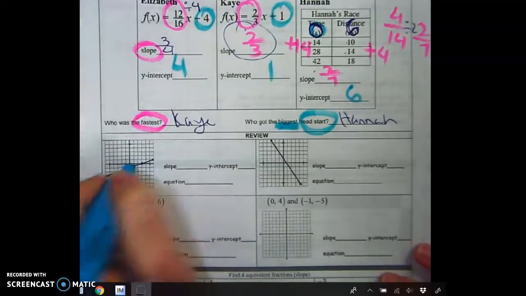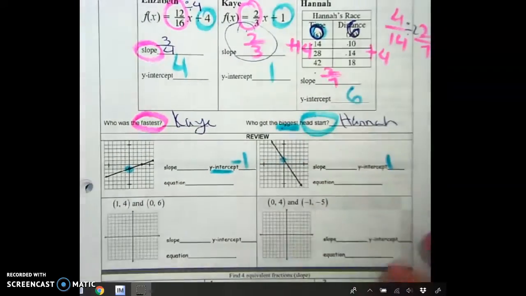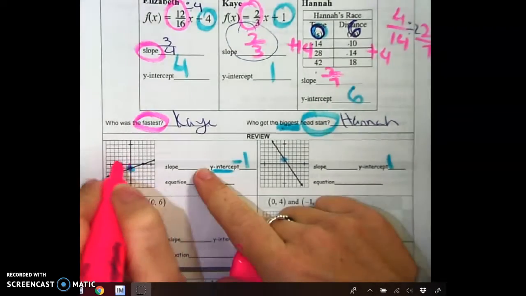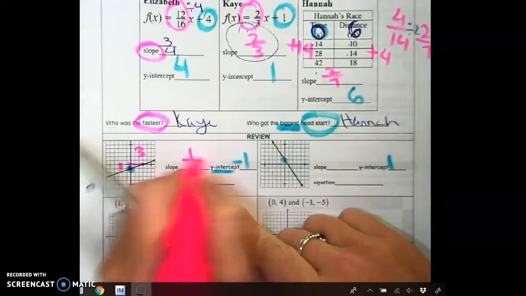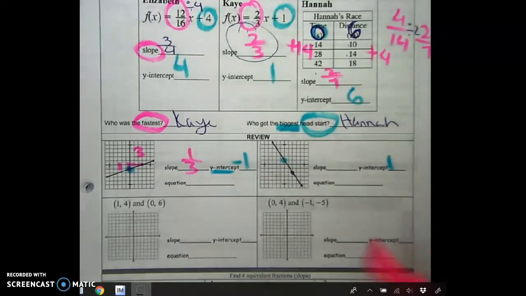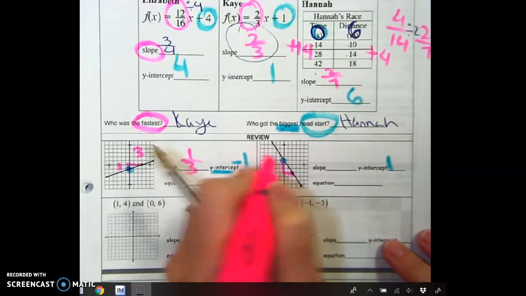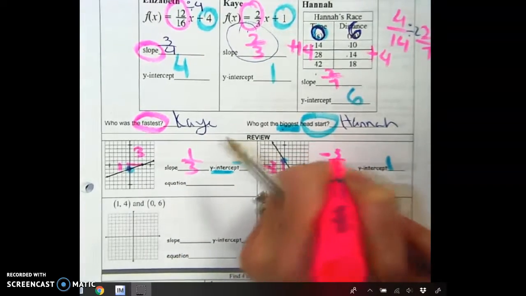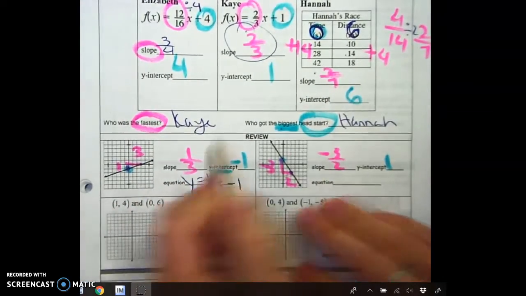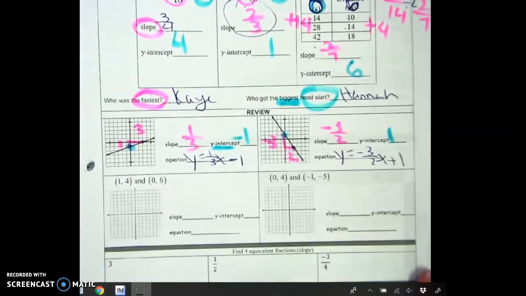So my start, -1. My start, +1. Slope, I'm going to go up 1 and right 1, 2, 3. Here I see crisscross is here. So I go down 1, 2, 3, 1, 2. So down 3, right 2. And now my equation, y equals 1/3x minus 1. Y equals -3/2x plus 1. Okay.